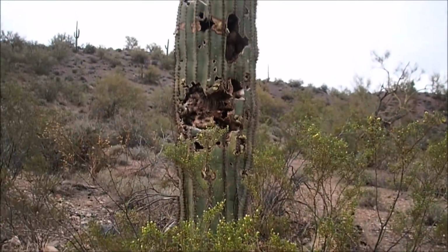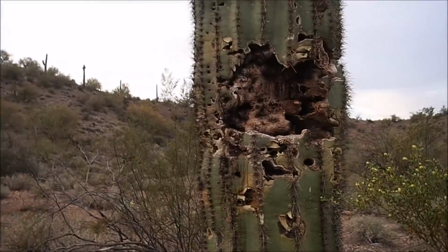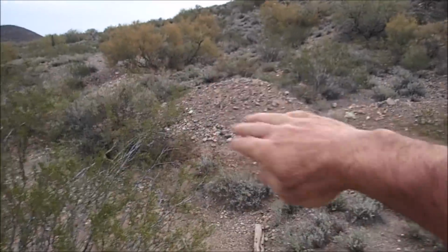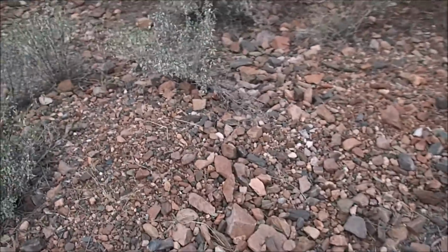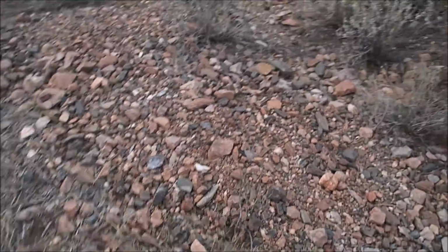There's a giant cactus there. There's probably bullet holes all through it. Imagine if we ran a metal detector over it, it'd go nuts. But these look like prospect piles here. Dirt, where people have been looking for gold. Let's see what we can see up here. Oh yeah, you can see where they've been digging in the bank, and these are all piles. There's a fresh one over here. This is a dry wash pile here. The stones that are part of the operation. You see these all over the desert.